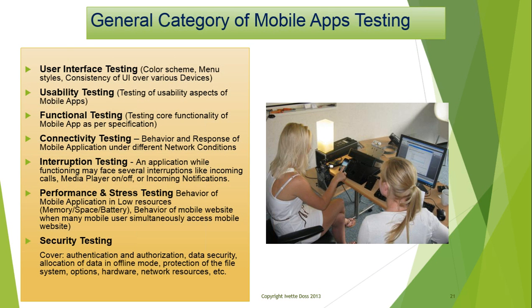Okay, so to talk about the general category of mobile application testing, it does not really differ too much from web application testing. It's just because of connectivity and more possibility to create interaction with other native applications or device settings. A simple example of interaction testing would be an incoming call or outgoing call, or somebody sends you an SMS message or notification, or you just turn your media player on and off, to see how your application reacts.